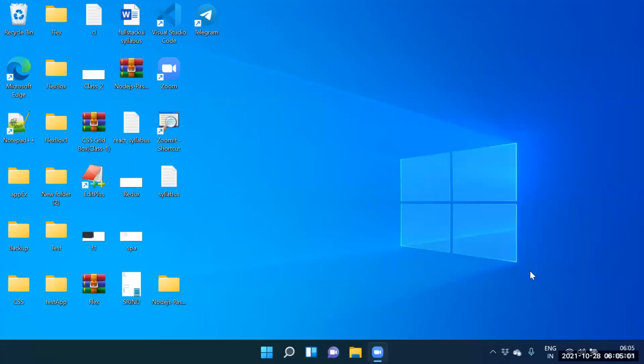Generators. Did we complete the generators? Yes, sir. One example we completed, I think. Yes, I hope 2 to 3 examples we discussed. Can you tell how to control the flow of execution? I want to control the flow of execution. If you want to control the flow of execution, then we will use generator functions.